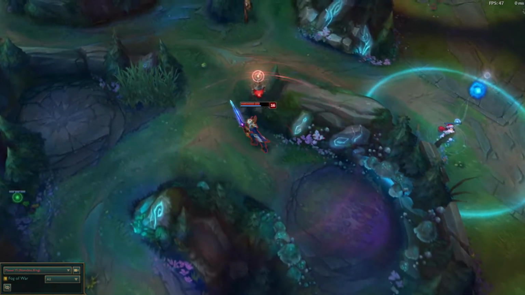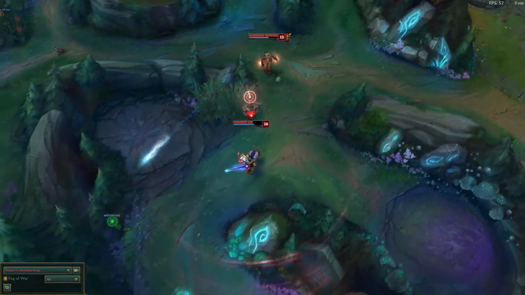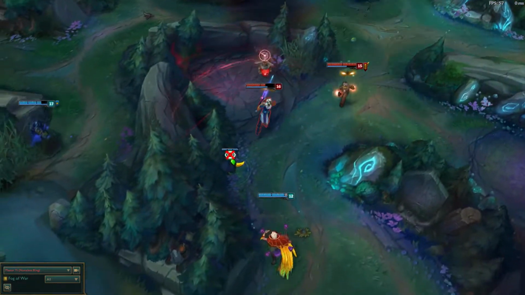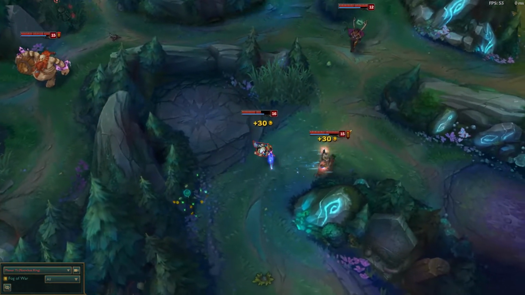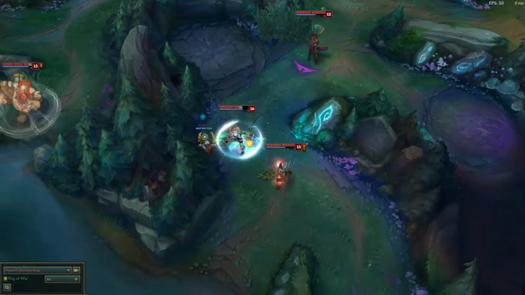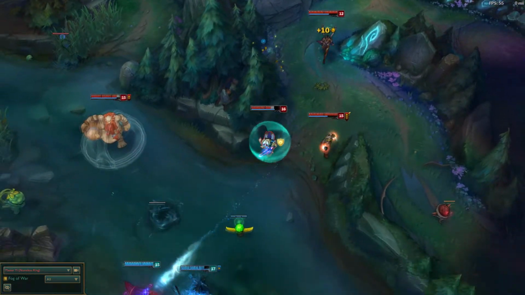Another advantage is that his Q is considered an AoE and can do a lot of damage. Note that his Q can land up to 4 nearby enemies. Finally, he's an amazing champion to clean up in a teamfight due to his resets after killing an opponent.